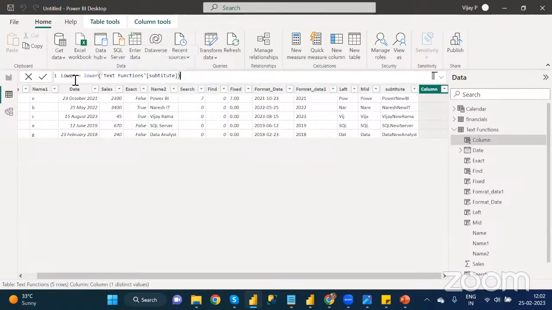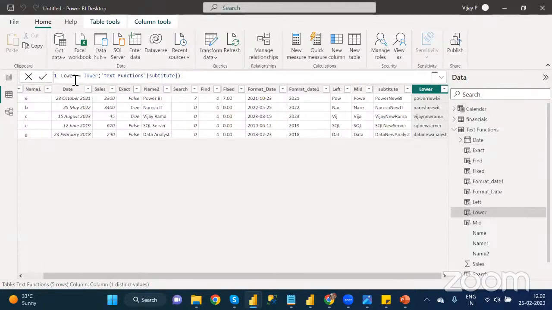In this particular column, each and every cell will be converted into lowercase letters. If any character is in uppercase, it will be converted into lowercase. See here, like this. Similar to upper also. Understand?